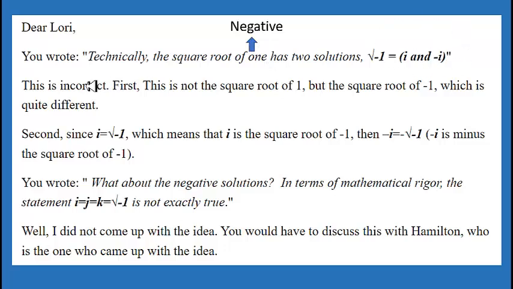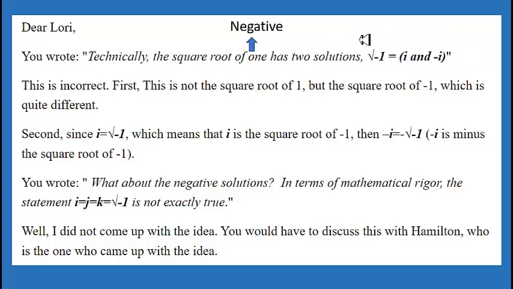So I was hoping that he would notice that I just misspoke here and that this is really what I was talking about. So I have to give him the benefit of the doubt that when he said this is incorrect, he was maybe a bit confused about what I said here. But really I was just misspeaking and I should have put the negative word in there. And so that's kind of my bad. Okay, so this is not square root of 1, so this may have caused some confusion. And this is where, with email exchanges, if you don't proofread things properly, you can really end up in a bad situation, okay? But this is not the problem.